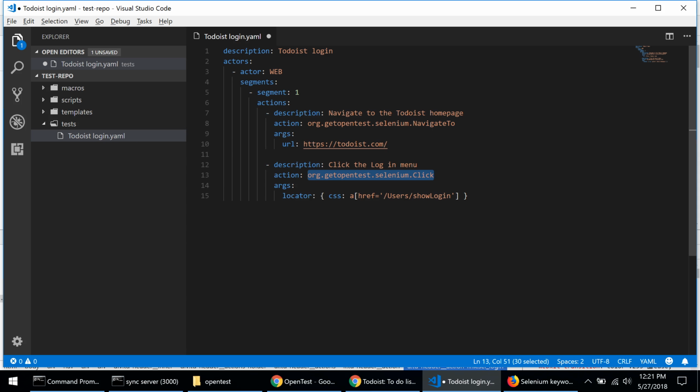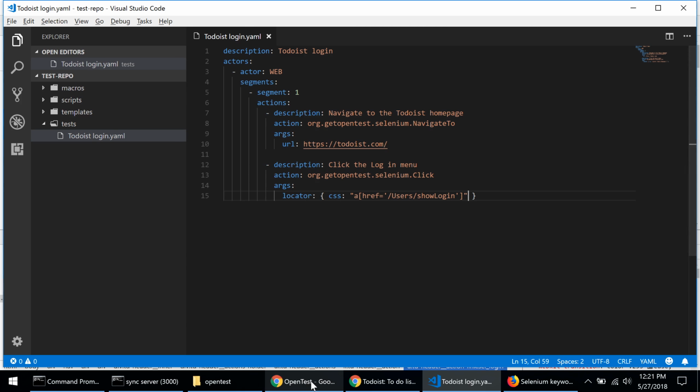So I don't have to put the double quotes. But in this case, when I'm specifying this CSS property, I have to enclose this value in double quotes, because this value contains these square bracket characters. And square brackets are special characters in YAML that can be used to define an array, just like in JSON. So because of that, I have to put this string in double quotes. Otherwise, YAML will get confused.